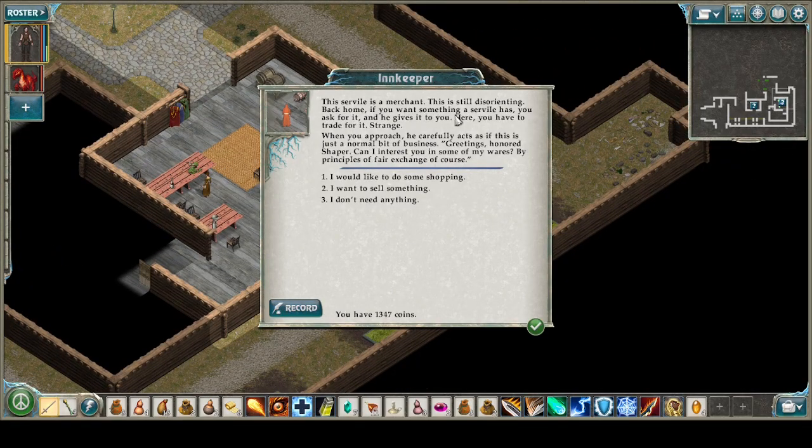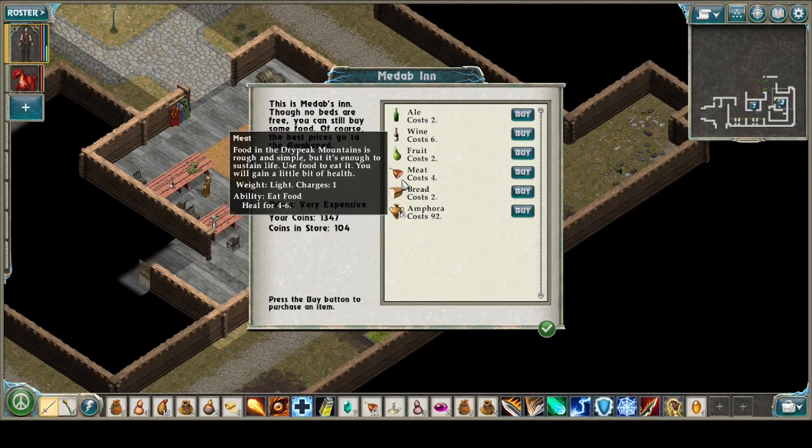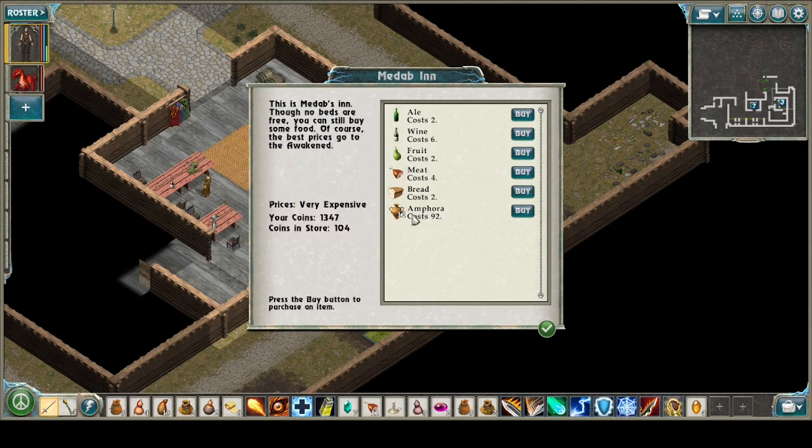This Servile is a merchant. This is still disorienting. Back home, if you want something a Servile has, you ask for it, and he gives it to you. Here you have to trade for it. Strange. In your approach, he carefully acts as if this is just a normal bit of business. Greetings, honored Shaper. Can I interest you in some of my wares? By principles of fair exchange, of course. I'd like to do some shopping. What have you got? Boras, bread, meat, fruit, wine, ale.